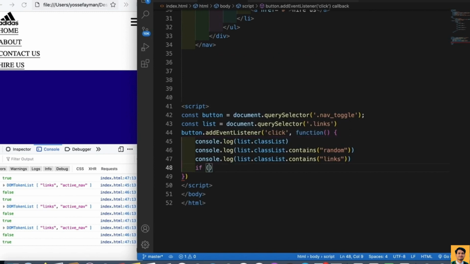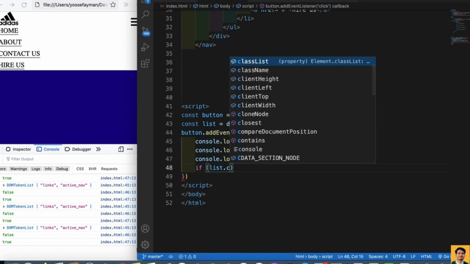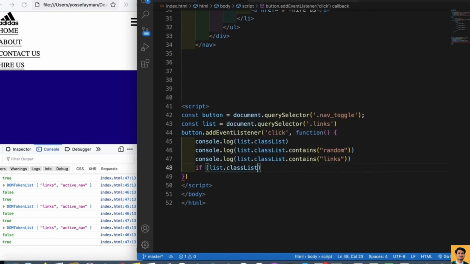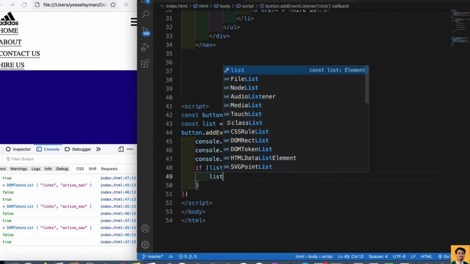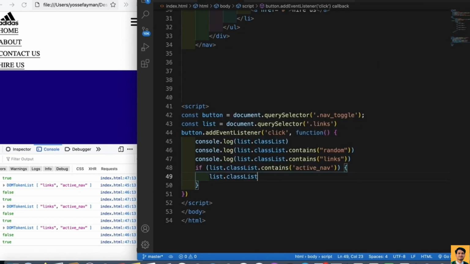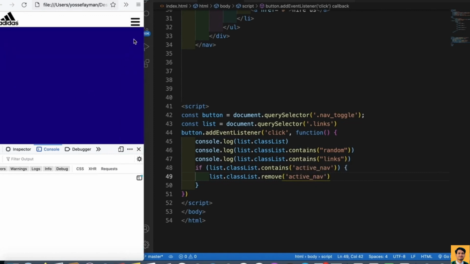And here, if list dot class list contains the class of the active nav, so I want to delete it, we can make list dot class list dot remove the active nav. Let's reload the page.